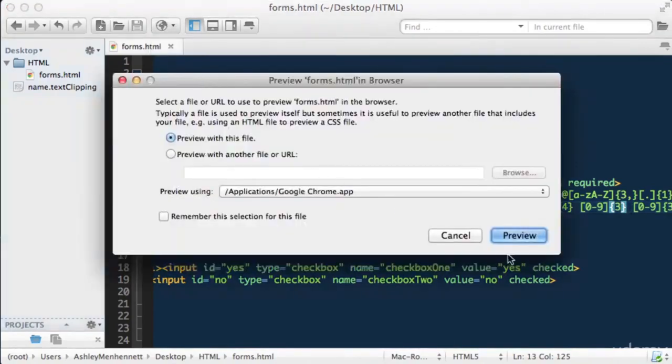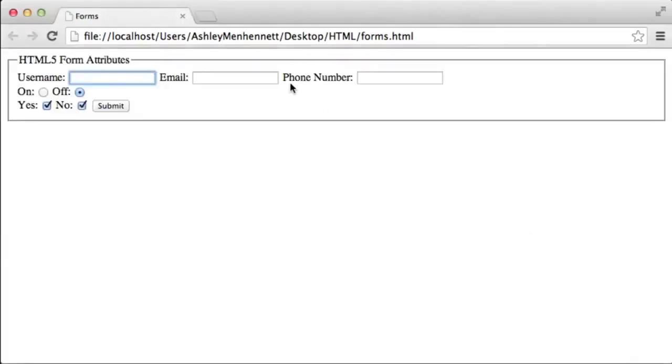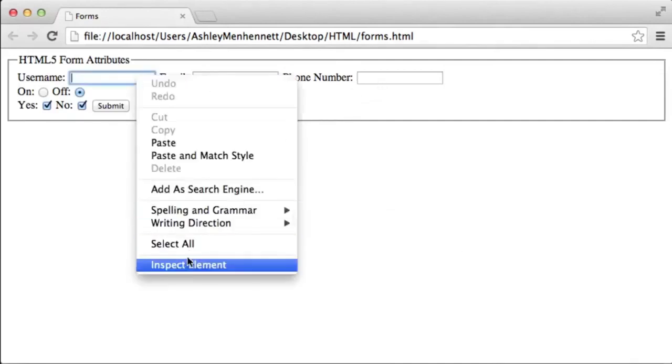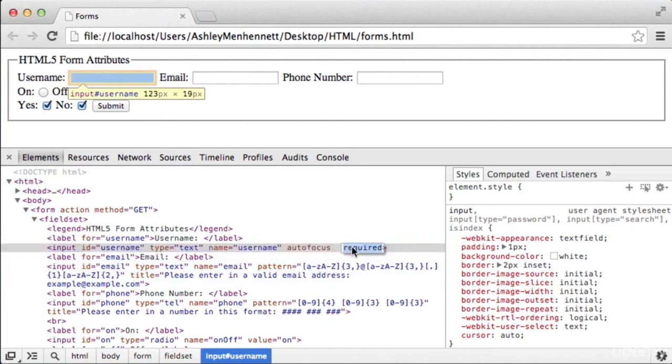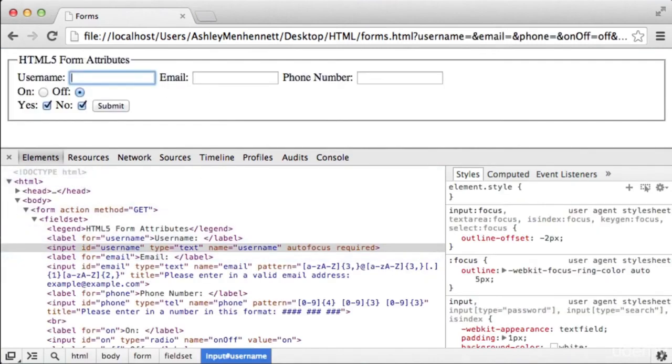But you should never rely solely on client-side technologies to validate any form of user input. And I'll give you a great example of this right now. So if I right-click on this username field, clicking Inspect Element, we can see our HTML inside the Elements panel. And here we can see autofocus and the required attribute. I can go ahead and just simply double-click on the required attribute, press delete and enter, and that field is no longer required. So I can click submit now and the form will go through.